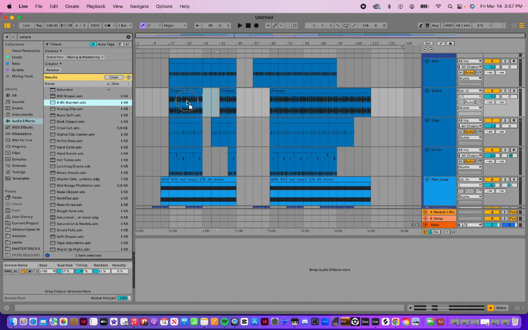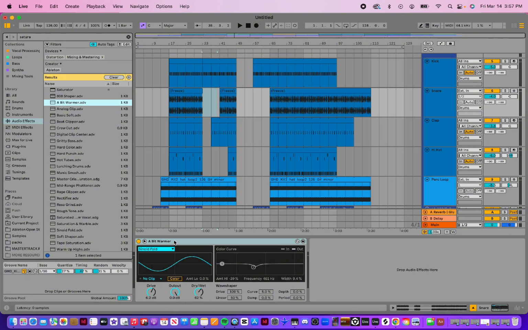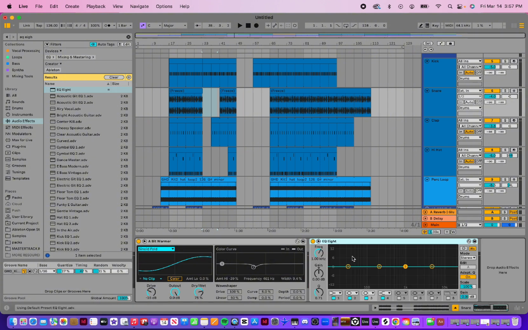I'm going to give our snare just a little bit of saturation, a bit of a warmer thing, to hopefully fatten it a tiny bit. And then I'm also going to put an EQ8 after that to just tame some harsher frequencies.